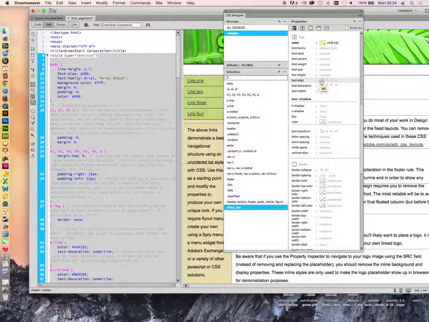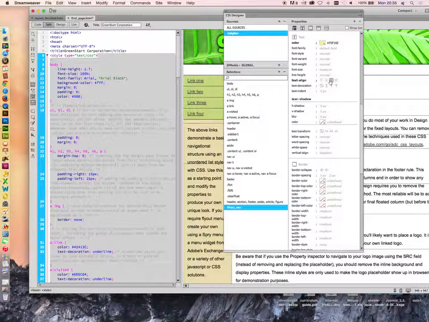Down where it says text align. Text align basically is where we're going to start the text. So we can align the text left, right, center. What I want to do is start this text to the right. So we're going to align the text to the right. So select text align right under your text. And what that means is we're going to work from right to left as opposed to left to right.